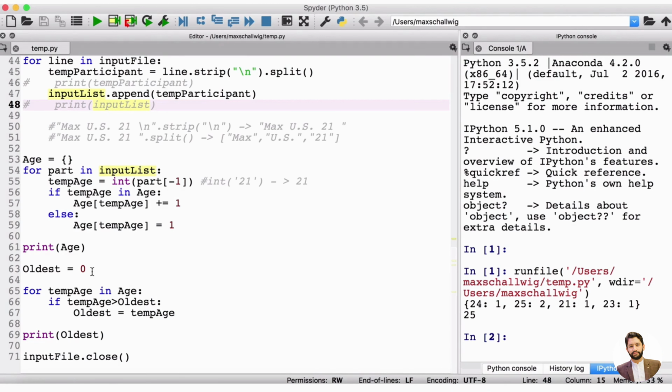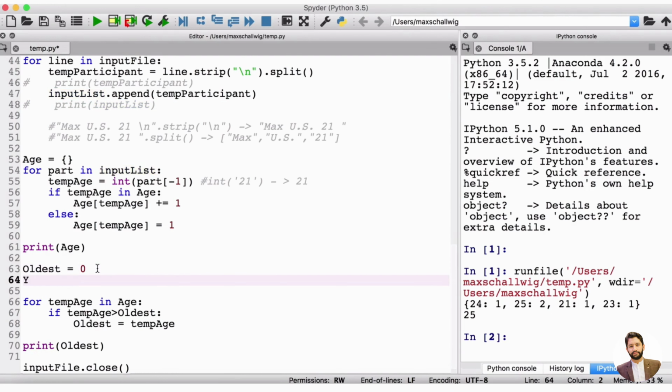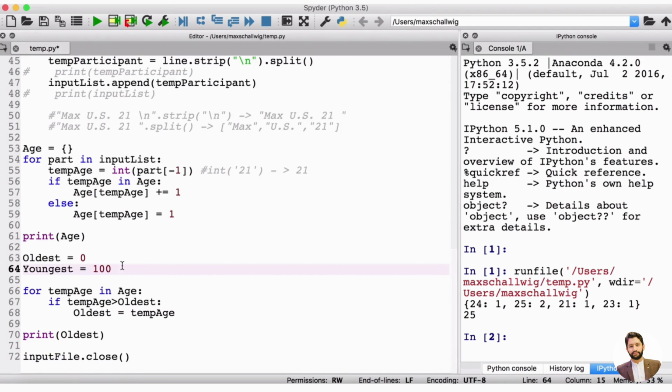Now something that we can also do, for example, is we can look for the youngest age. So we can go youngest, and let's just keep it simple, and let's say youngest is equal to 100. So, there are going to be more intricate ways that you can do this later by choosing a certain element, for example, but we'll just stick with this. So we'll just have the youngest be equal to this.